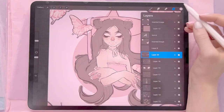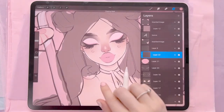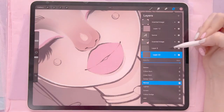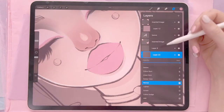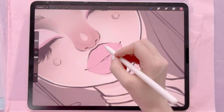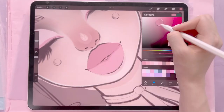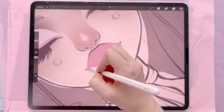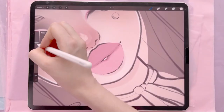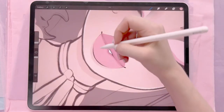Now I'm going to move on to her lips. I make a clipping mask layer above this and you can either set it to multiply or go in with a darker color. I just tend to go in with a darker color and add a bit of shadow to the bottom lip as well. Then I go slightly darker again and do a line at the bottom, then the little teepees inside, and sometimes I'll add a little highlight onto the bottom lip.